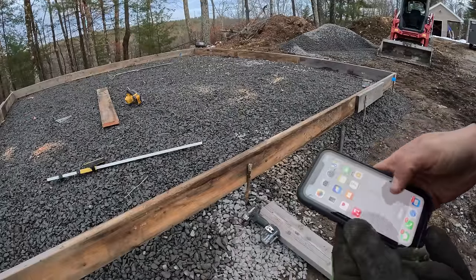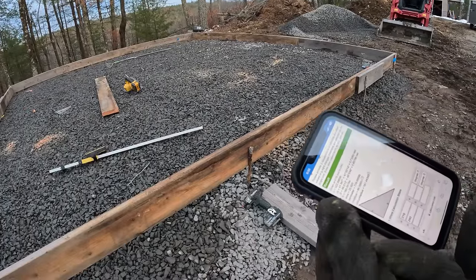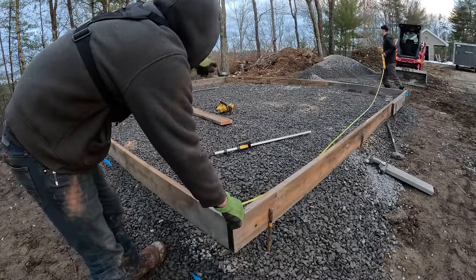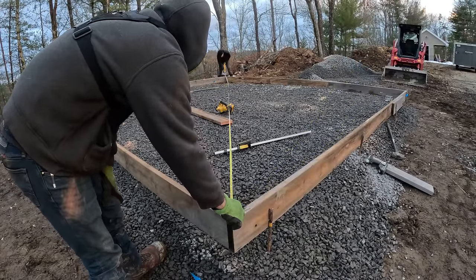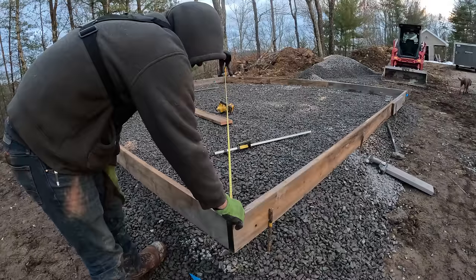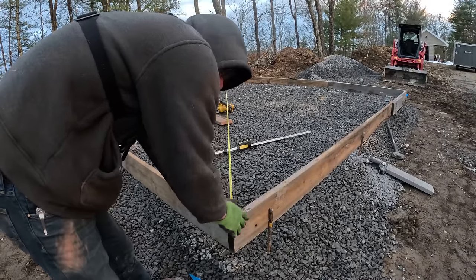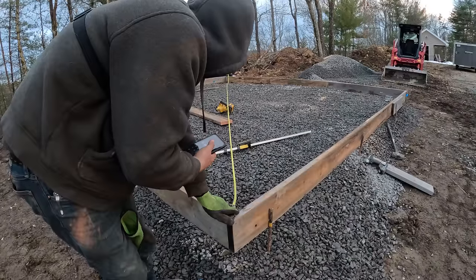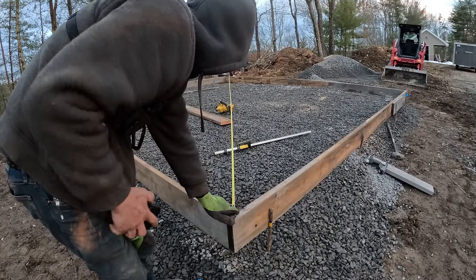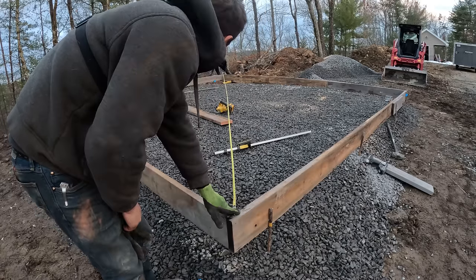All right, let's figure out the math for the right angle triangle. 322.8 should be diagonal. I got 27 2 inches. This tape measure is confusing. So what's 27 times 12? That's 324. Go 26 feet, 10 inches. Move the box so that number works.